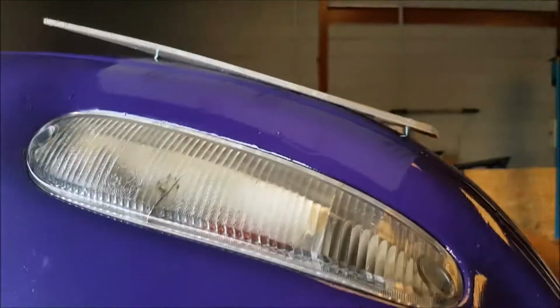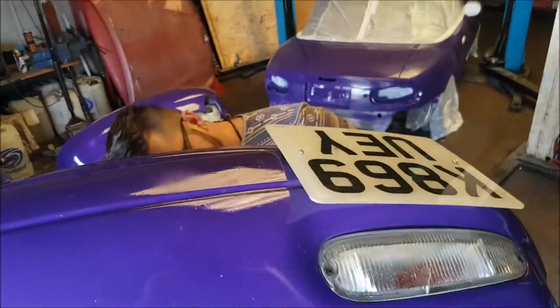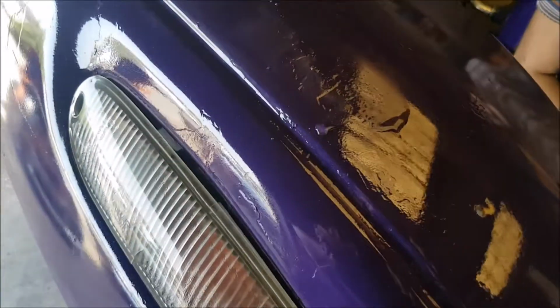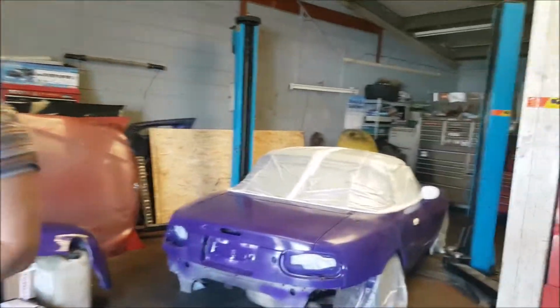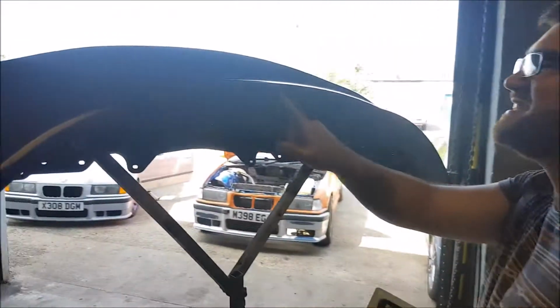We're not going to be able to fix that. So what I'm going to do is I'll put the number plate over it. Which bit? It was the bit that had all cracked and all sorts. Oh, right. I was just like, I'll just stick a number plate over it, it's fine. Yep. That bit. That bit that I decided it'd be a really good idea to cover with my number plate. Yeah. Because I'm good like that. Good decision. I thought, you know what, that looks like hard work. Yeah. I'd say so. They're a nightmare to work on these bumpers. Yeah, because they're just so flimsy.